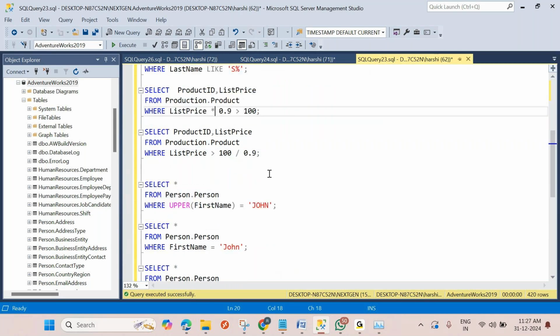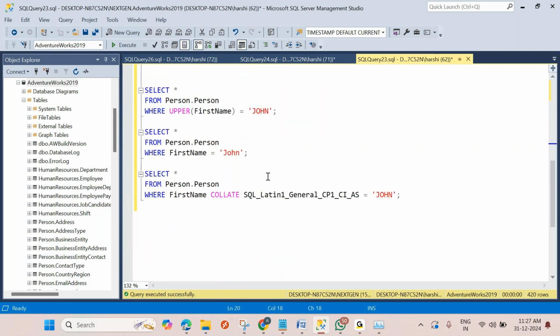Another example, let's see, team. I have seen people in real time mostly use UPPER, LOWER, ISNULL, and also LTRIM, RTRIM. Why do you unnecessarily need to keep them in?